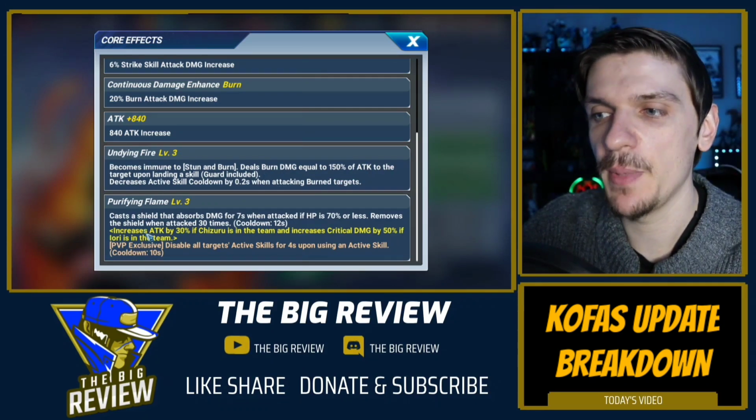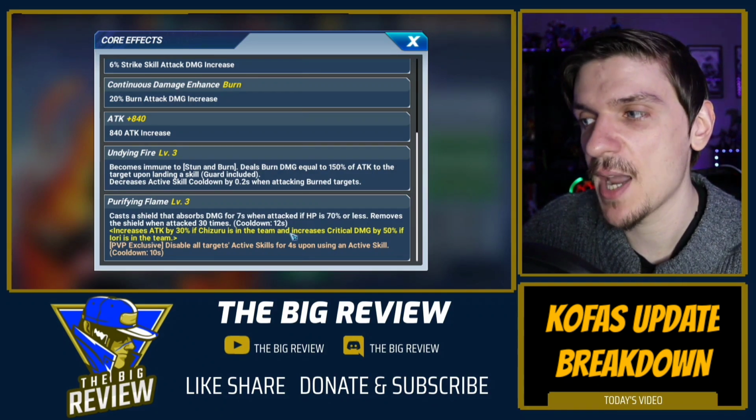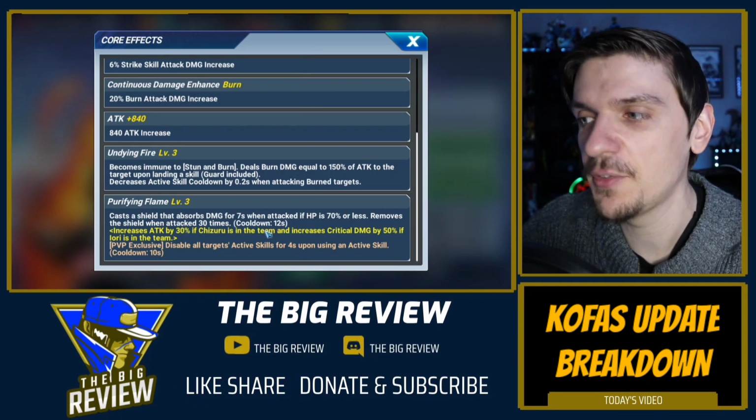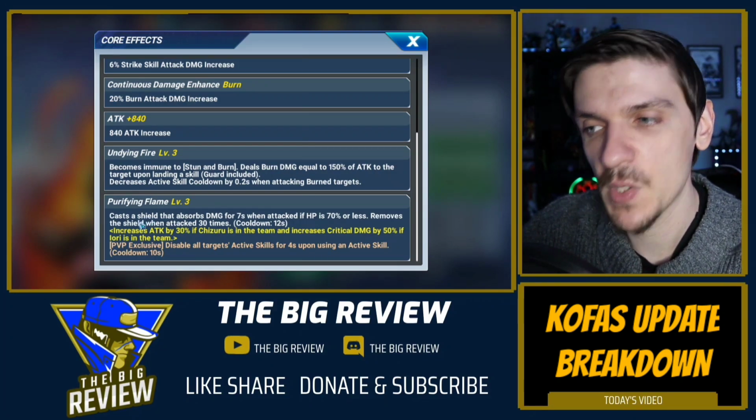Purifying Flame is going to be the next one. He casts a shield that absorbs damage for 7 seconds when attacked if HP is 70% or less, and removes the shield when attacked 30 times on a cooldown of 12 seconds. While it is not going to be the crit shield, still a shield.